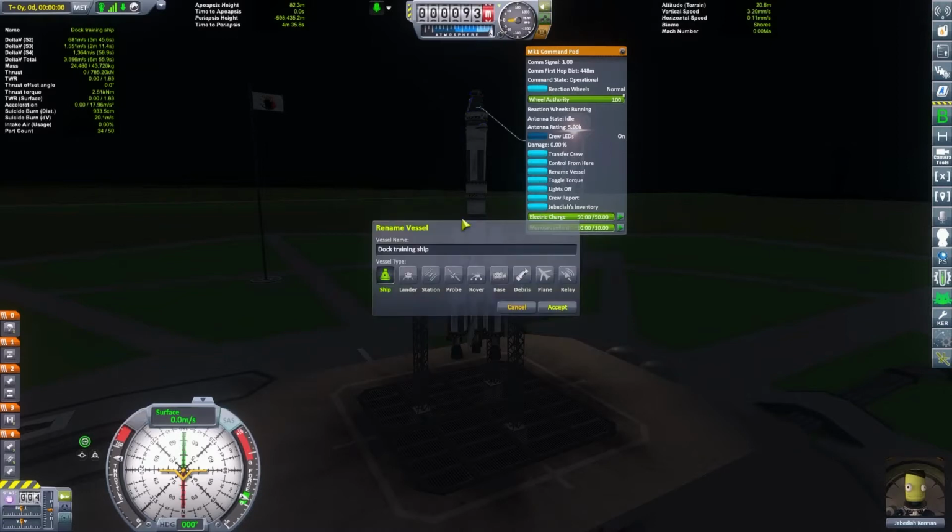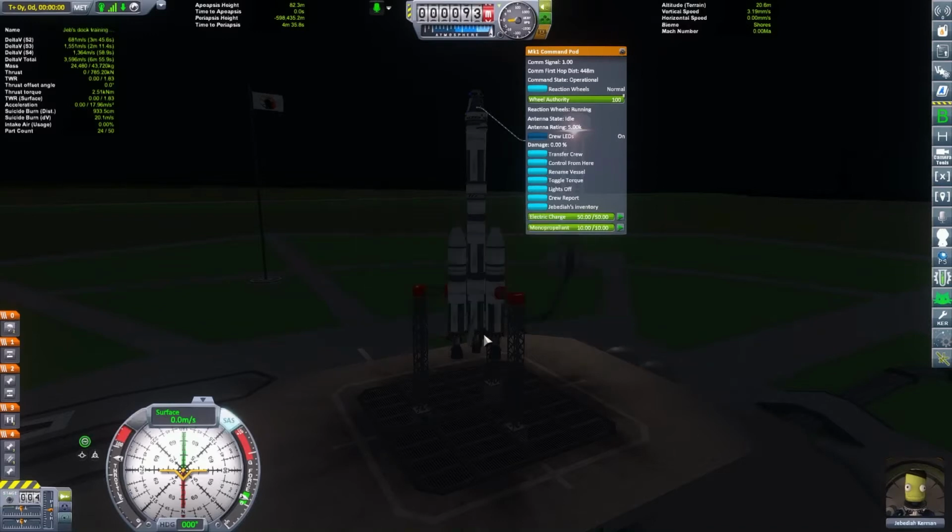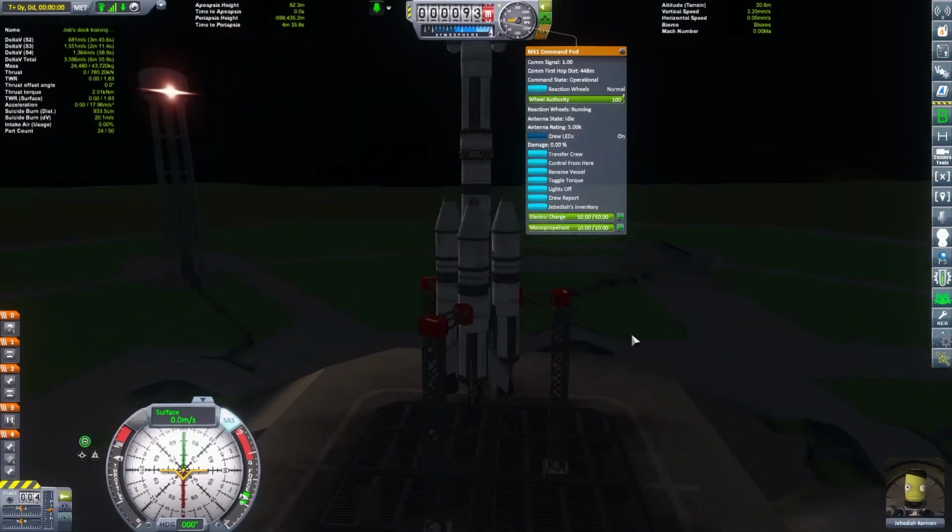So today we're gonna go docking in orbit of Kerbin with the help of Jebediah and Valentina here. Let's say I'm just gonna rename this ship. This is not that important, but I like to have Jeb's training ship, so we don't mix them up. It is not very important, but I like to do things like that, just because it's more fun.